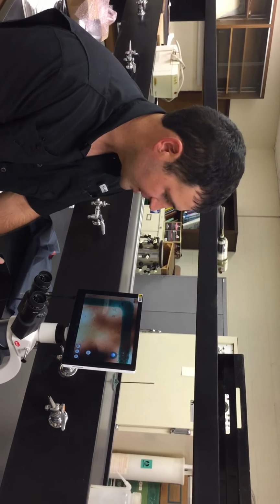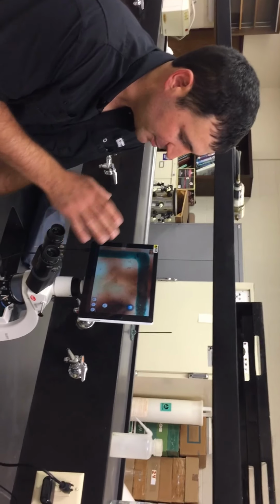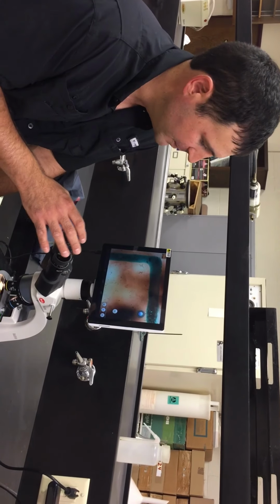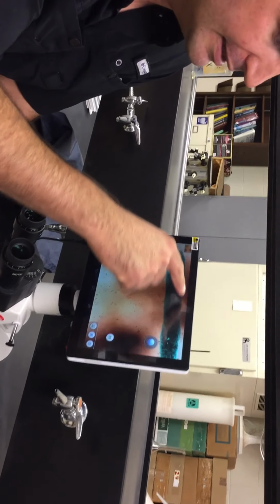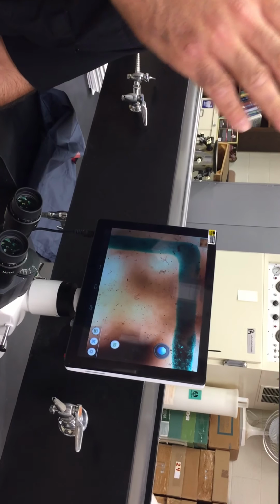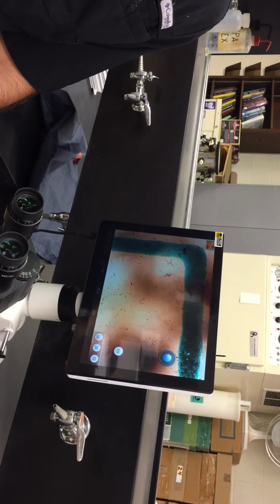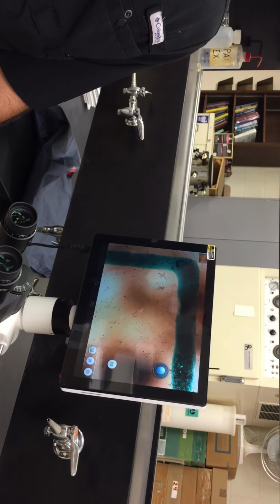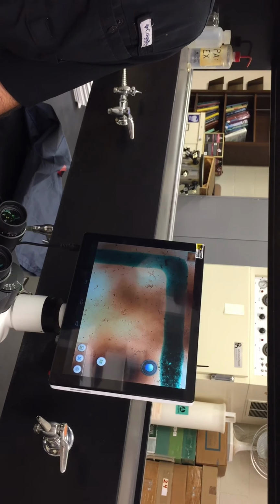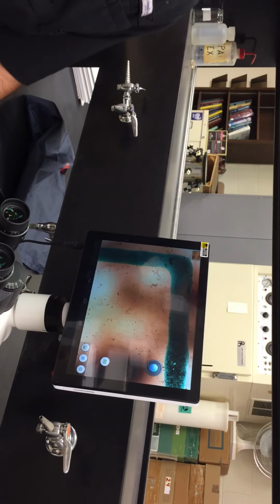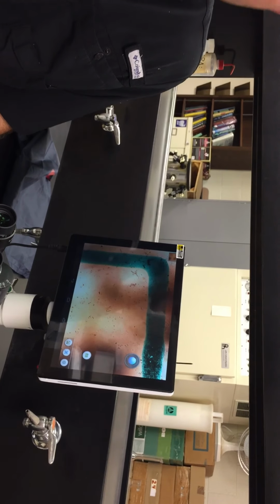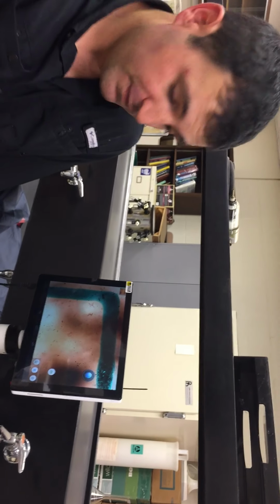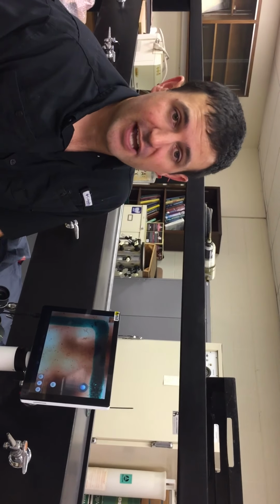Okay, so we've got this kind of fancy microscope here, but it projects what's being magnified. And I told you about the green grid. Well, that's what you're seeing right here, this green line. And that's going to allow us to go down one row, count the number of eggs, move over to the next row, count the eggs there. And then what we're going to do is we're going to multiply that number, the total number of eggs that we get, by 100. I mentioned that this slide is actually 2-sided.